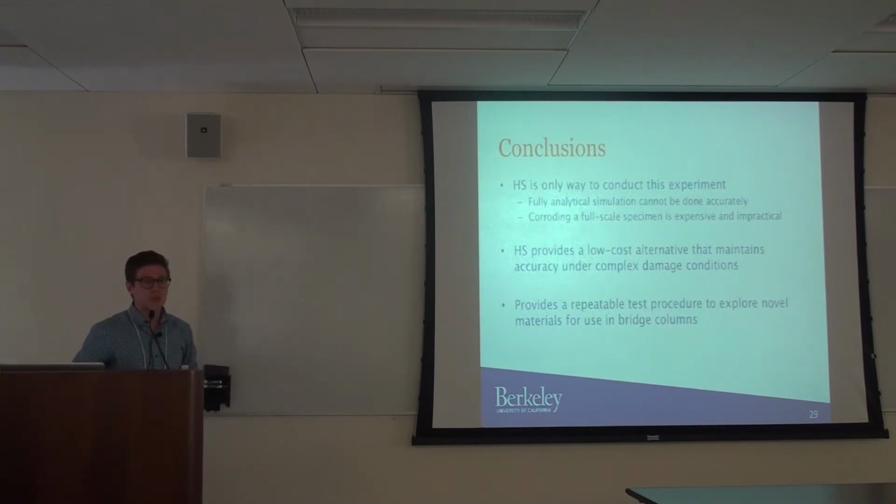So just to circle back to our original experiment, we saw that hybrid simulation is really the only way that we can test these specimens and get this data on corroded bridge columns. That hybrid simulation is a low-cost alternative, and we do get accurate behavior of the damaged section. And then it's a repeatable test. So like I said, going forward, this high FRC test should be rather straightforward.